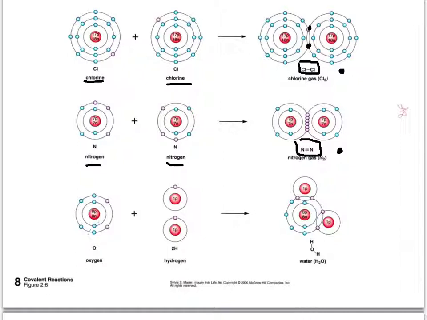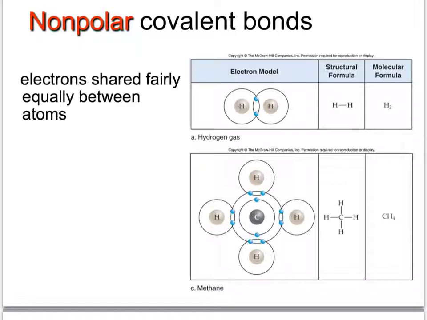sides of these atoms. Whereas this one, water, and this is important, I'm going to come back to it later, water is not symmetrical. And so you can see here that, yes, water is made up of 2 hydrogens and 1 oxygen. And there's the diagram showing them sharing those electrons there. So we're going to come back to that because it's very important. We're going to talk about water in quite a bit of detail.